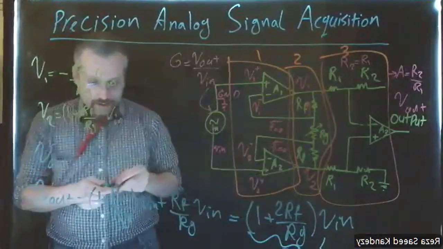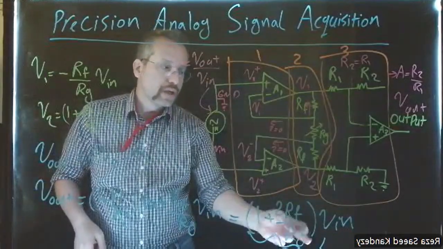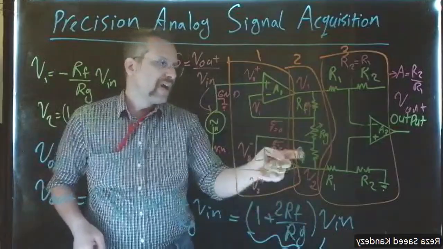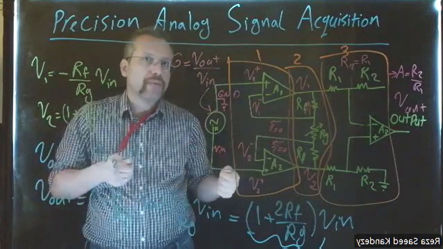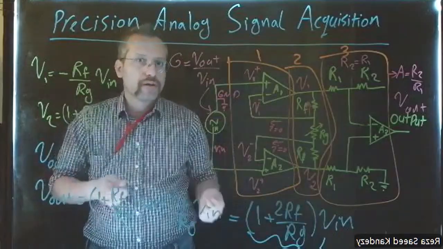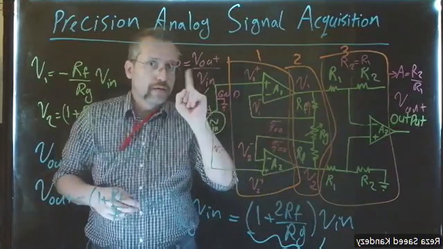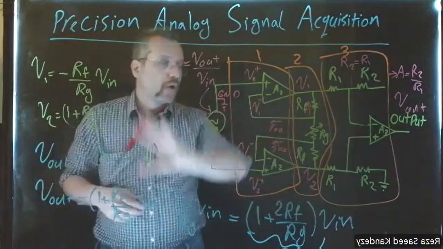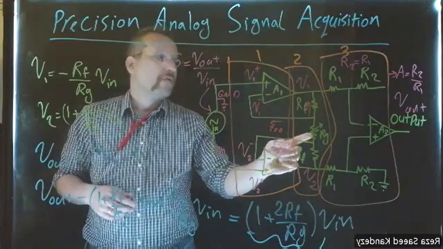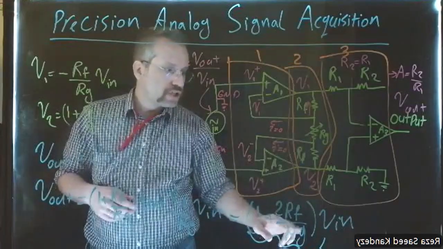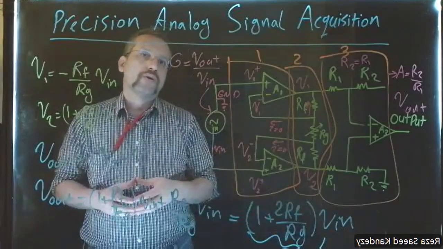Now, what does that mean? That means by changing the RF or RG, we can change and adjust the gain. Now, we have 2 RF, so it doesn't make sense to change both of them, and probably we cannot adjust them exactly equal. So it's better to use the RG resistor to control the whole gain of the system. That's why I put a potentiometer RG. So by changing the RG, we're changing the denominator. Ergo, we're changing the whole system.